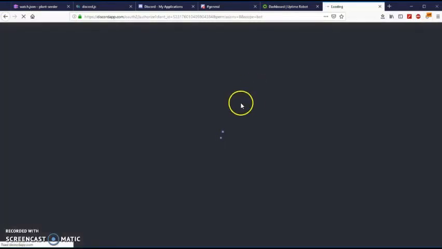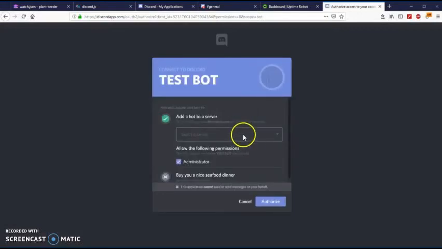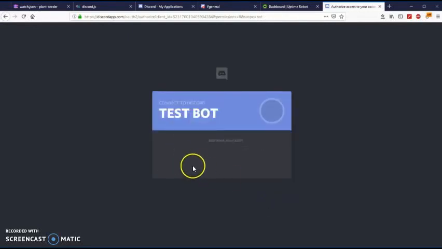I made a test server for myself for this bot to work. If it loads up, that is, it's taking a while. Okay, so here it is. Select the server, this test server, authorize.